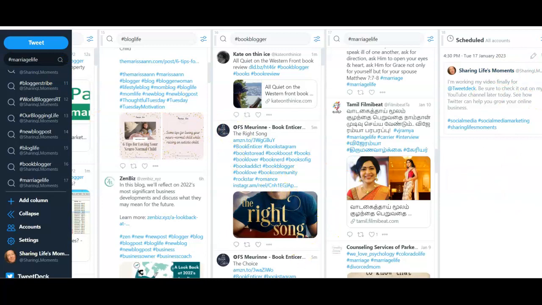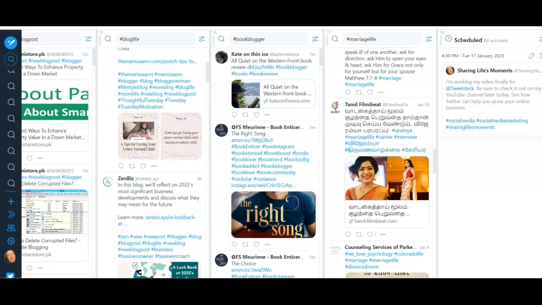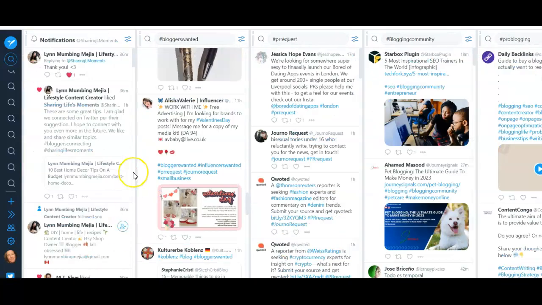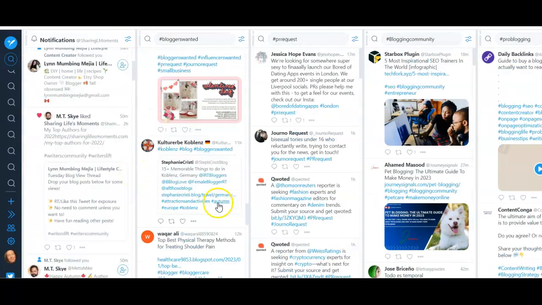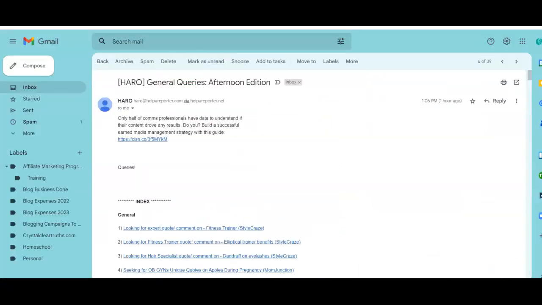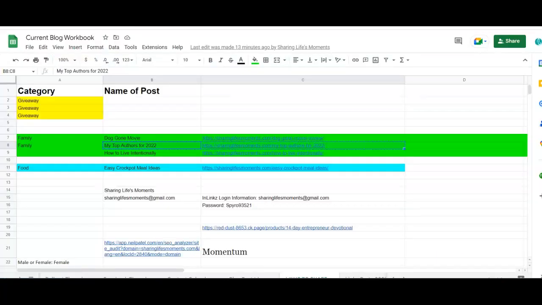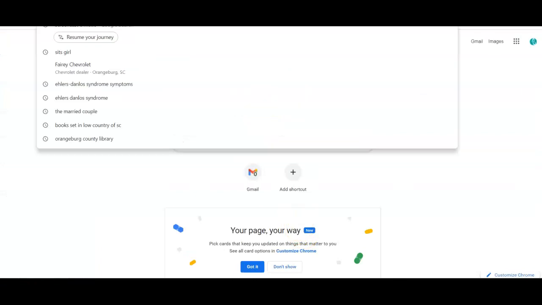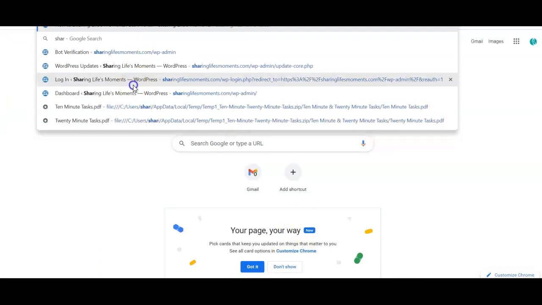Okay, again, TweetDeck is an amazing source. Twitter has plenty of goldmine features to it, and I promise you, it will give you traffic to your blog if you learn how to use it and start getting in a routine of sharing your posts via Twitter. Another thing I did want to point out about Twitter that you may not have on your blog, but I do want to share it with you.